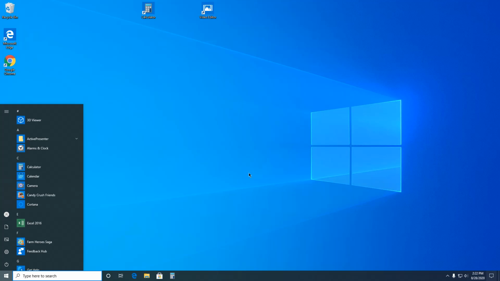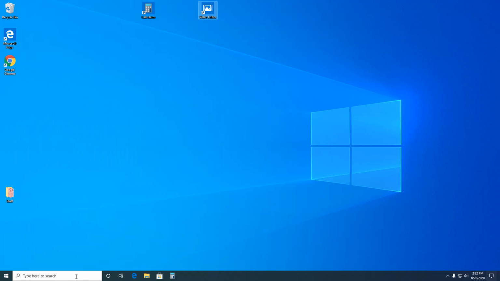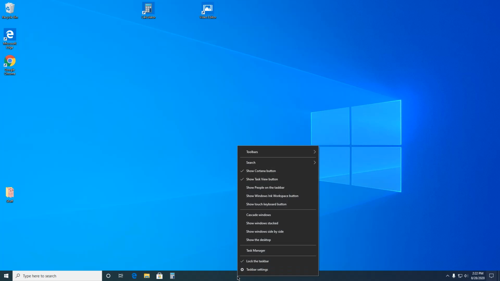So that's another thing I just thought about is some people complain that their search box is missing. This box right here. I know I've talked about this in another video, but in case you didn't watch that one. So if this is missing, you just click over here on the black part of the taskbar, or whatever color this is, dark blue. Okay, and you go there and search.